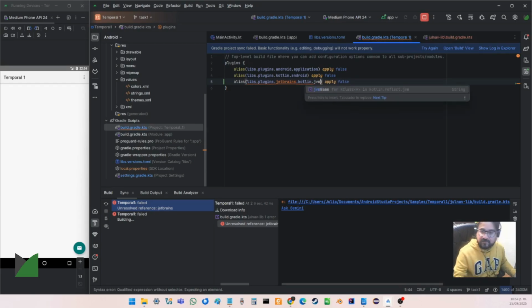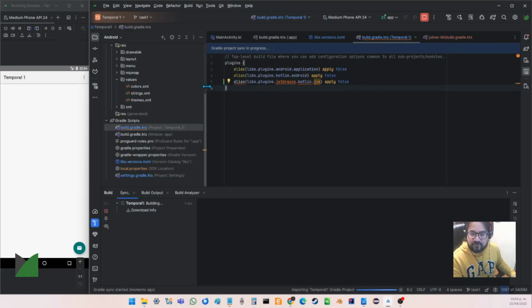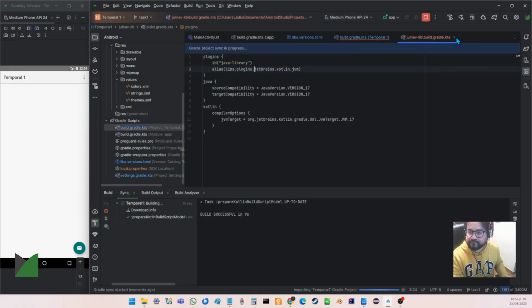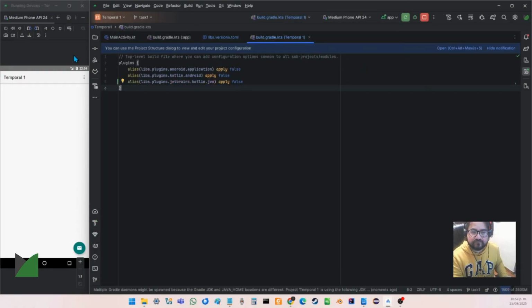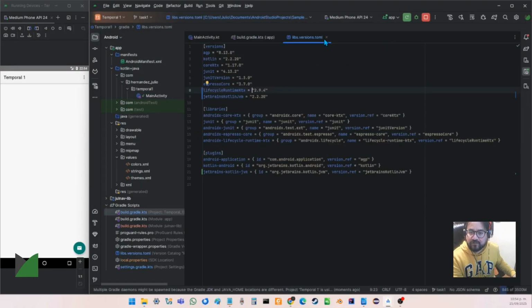Now I can sync this app, sync this project. So I think we are good to go.